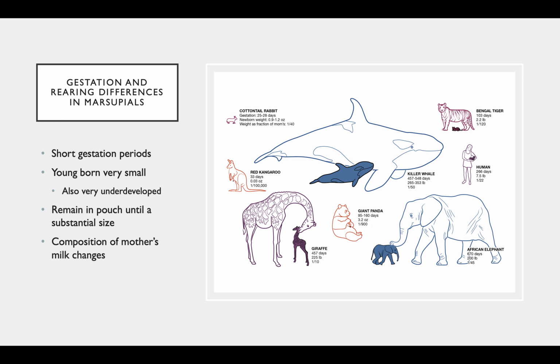Differences between the gestation and rearing of the two classes of mammals is the final difference that will be examined. Having briefly gone over differences in gestation already, the main focus will be differences in rearing. As mentioned numerous times, the gestation of marsupials is very short, being measured in days most of the time. Due to this, there are a significant number of rearing differences. Marsupial young are born incredibly small in comparison to the full-sized adult, in some cases up to 1/33,000th of the full-grown adult. For this reason, a number of things are true about newly born marsupial young.